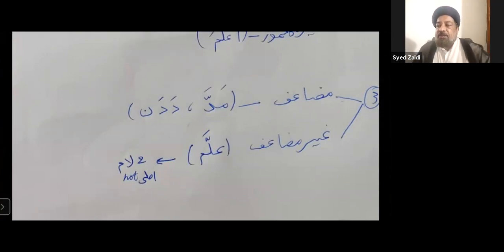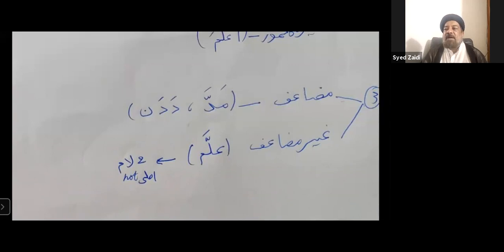Let me simplify it. If you find a word in which the root letters are the same and also حروف أصلي and are next to each other, that's called مضاعف. Like an example, مدى, which is actually مددى. Dal and dal are root letters, حروف أصلي, next to each other, عين الفعل and لام الفعل are same letters, حروف أصلي. Dal and dal are same letters and are also حروف أصلي. If the same letters are حروف أصلي, then it is called مضاعف.